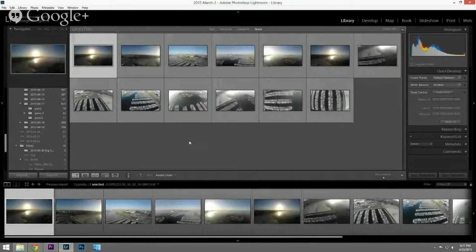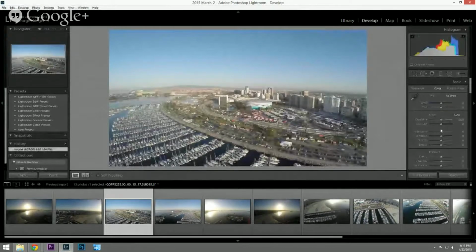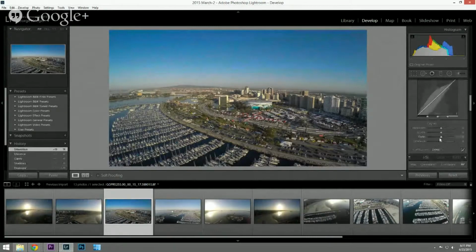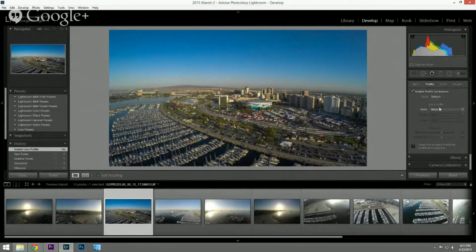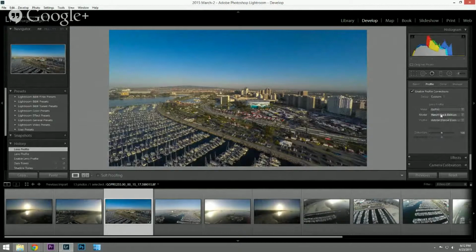Now to do your processing, pick out your most important image, the one that you want to be top dead center, and develop that the way that you would like it to look. I know that a lot of these have too much exposure. I'm just going to quickly go through the things I normally do here to bring my picture in. One of the things you have to really make sure you do is skip all the way down here to the profile corrections. Click for GoPro Hero 4 Black Edition. Make sure you get that in. That's the most important thing that you're doing here.